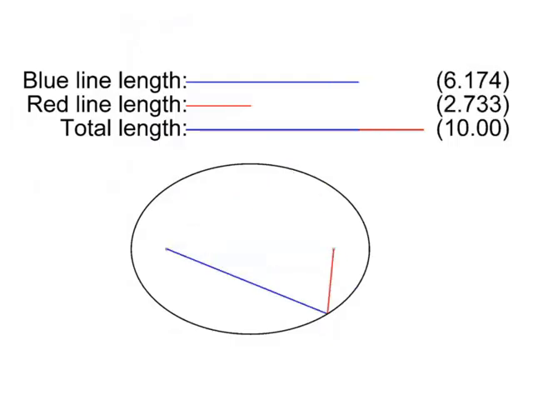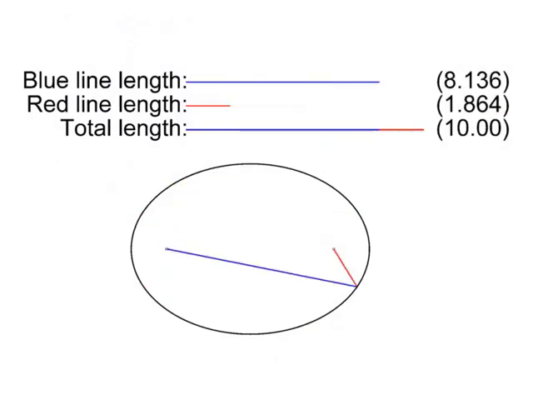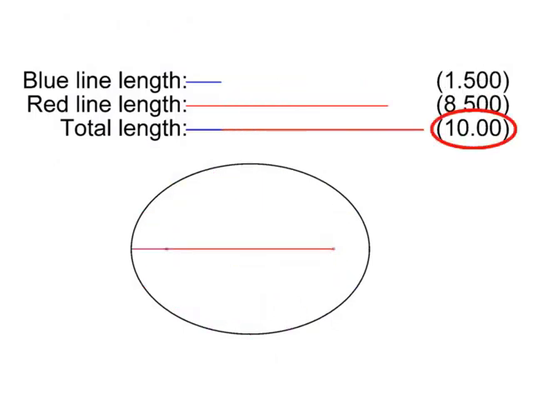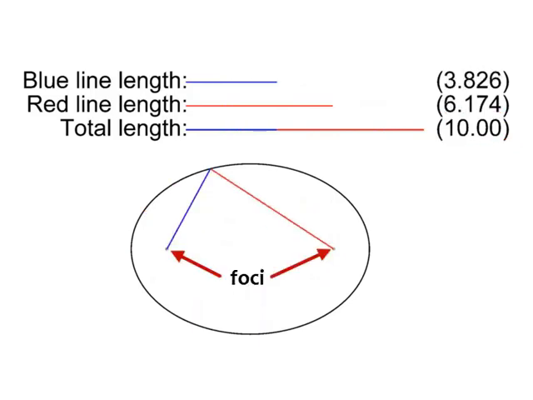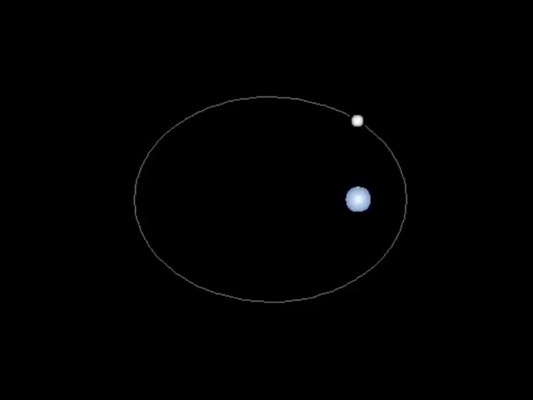An ellipse is the closed path taken by a point that moves in such a way that the sum of its distances from two fixed points is constant. The two fixed points in an ellipse are called foci. For a satellite orbiting a planet, the center of the planet is at one focus and the other focus would be inside or outside the planet. Satellite speed varies with an elliptical orbit.